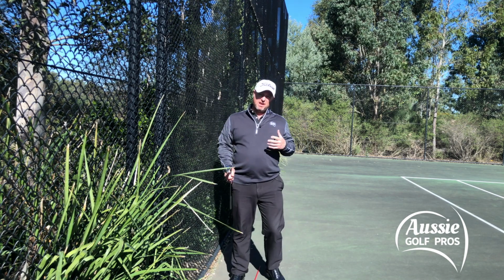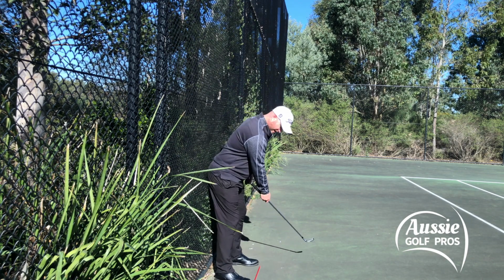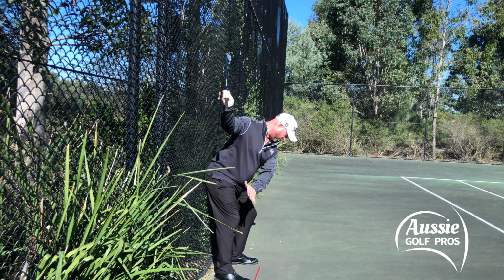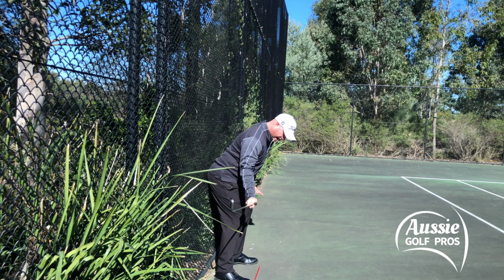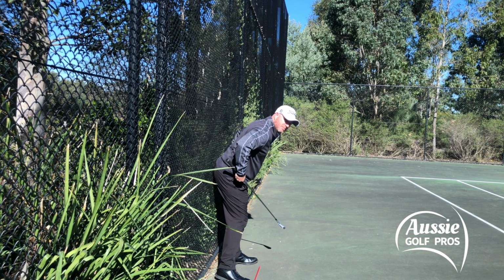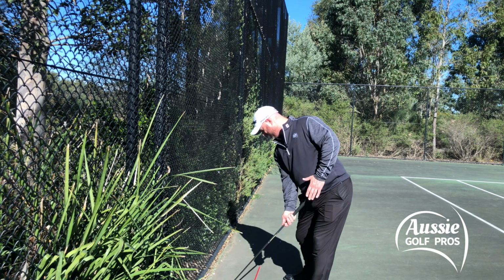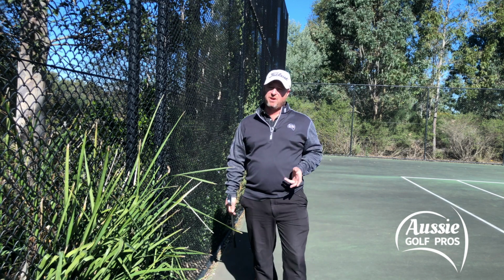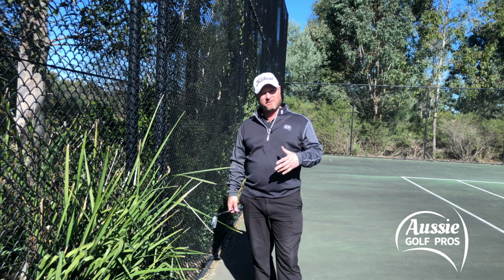It then allows us, for those early release guys, or the guys that come out of their posture as they bring the club up and come off the wall, those guys that stay in their posture on their backswing, to have that feeling of getting their weight forward and re-engaging their left cheek on the wall, so both cheeks on the wall, and as the hands drop into a position to be able to deliver the club through impact, again staying in posture with our rear end on the wall, and then as we come through impact, we can then start to come up out of our posture into our finish. I hope this helps you. This is an awesome drill that I've used for years and years and years, not only for myself, but for my clients as well.